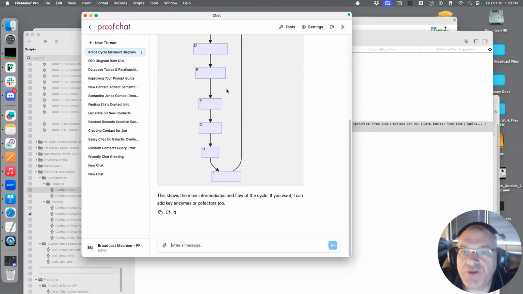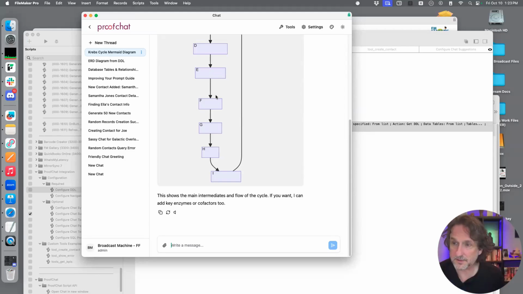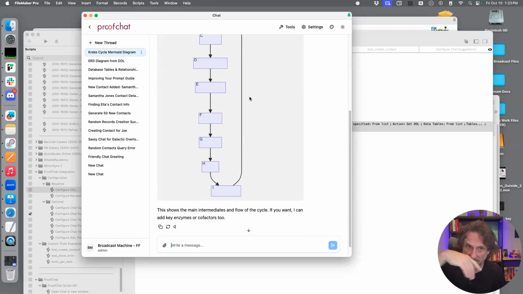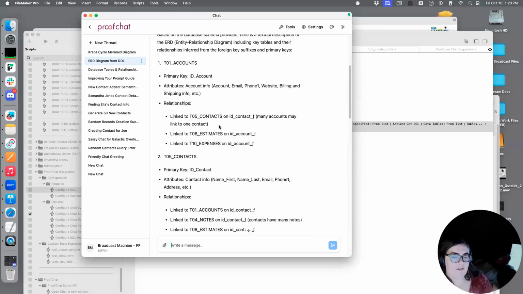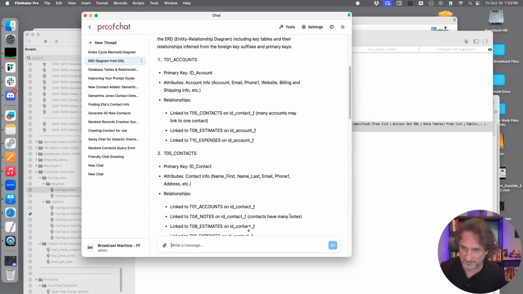Clearly having you here is encouraging you to put new stuff in your product. This is awesome. But that tool gets the DDL, as you saw. It gets you the tables in your chat from before. If you go back, it did list all the relationships. It did list everything, right? So that's what that is. It gets that data into the chat, so you can ask questions about your schema.